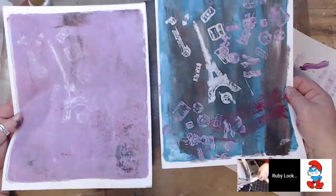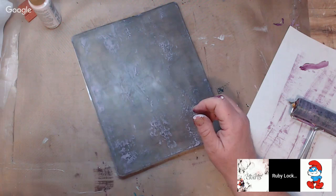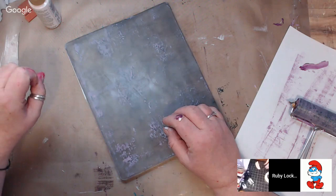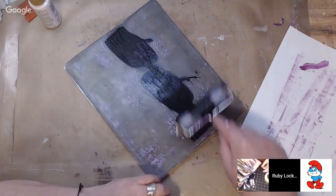Now, I don't know what else to do other than play around with backgrounds. I don't know. Kiki, do you have any ideas? No. Up to my personal junk journal real quick. I'm going to try another one of these beater ones.